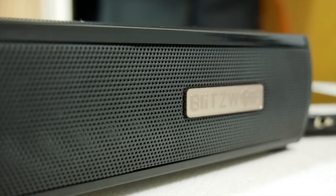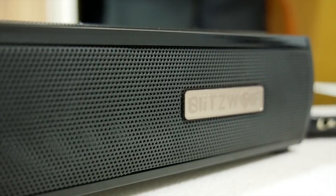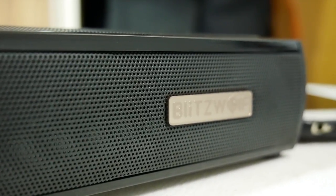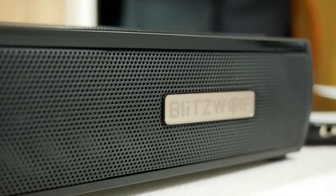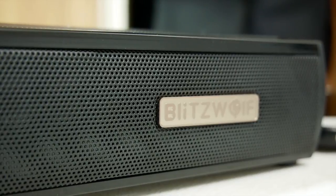Otherwise, this is a pretty good soundbar for the price, especially if you have garbage sound coming out of your TV and you want to upgrade it with a budget, simple, low-profile speaker system, then I guess this would be it. This would also work well if you had a laptop or a desktop and you wanted something low-profile.